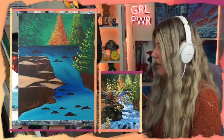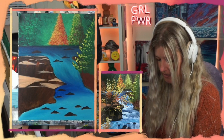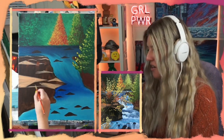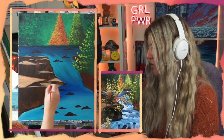With those, you can't do that. I know there's mediums that you can use to speed up the drying process, but it just gets too complicated at that point. I'm like, why do you need to add more? They're just not for me. And I feel like I can blend just fine with acrylics. I don't need the extra time, I just do it fast, you know? Quick, quick, quick.